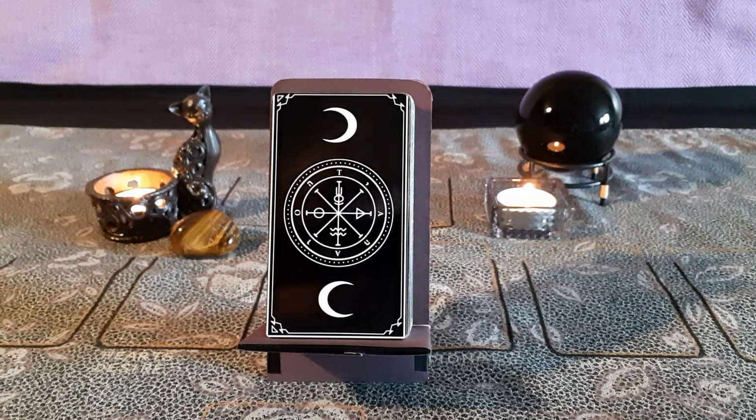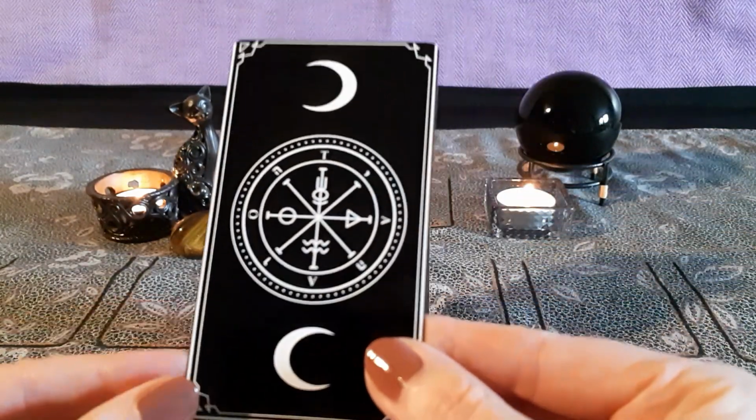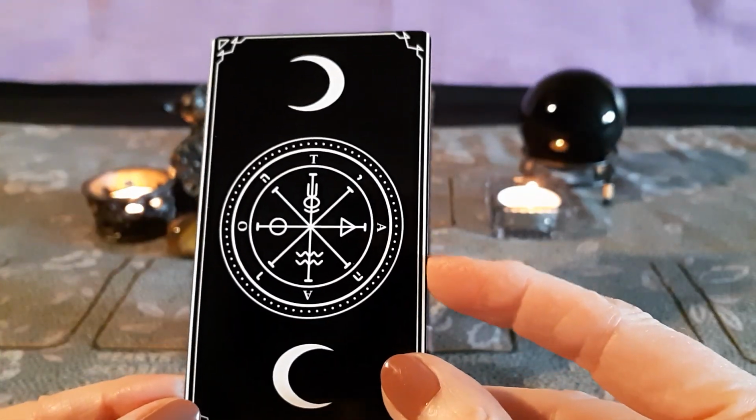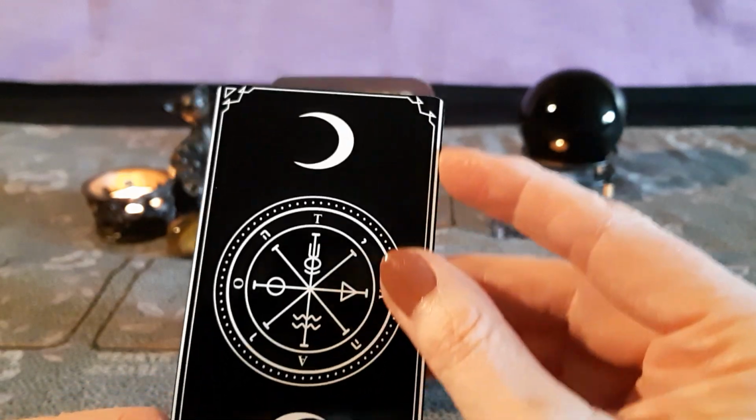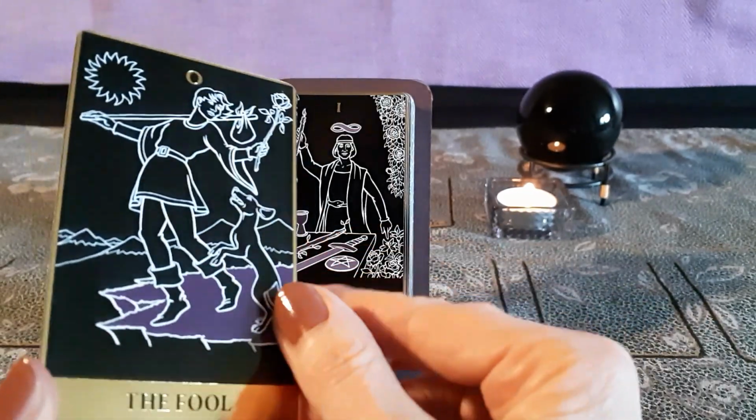This is an inexpensive little deck that I found at HomeSense one day. We had that kind of store in BC, and apparently it was produced in Richmond, BC. Now I'll just show you a little bit about the back here. I did cut off the black edges, and I slightly rounded the corners because it felt better in my hand.